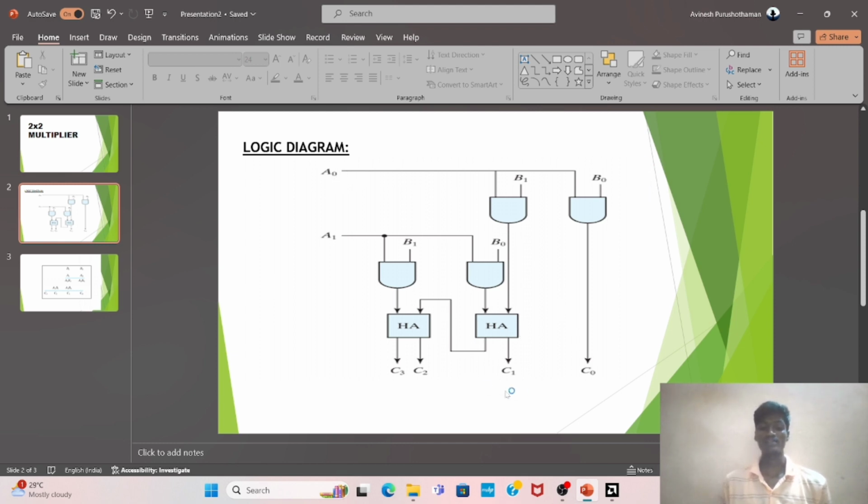And I already said that the carry of the first half adder will be considered as the first input of the second half adder, whereas the second input of the second half adder will be the multiplication, the AND operation between A1 and B1, which produces two outputs, one from the XOR gate and one from the AND gate operation, which is present inside the half adder.